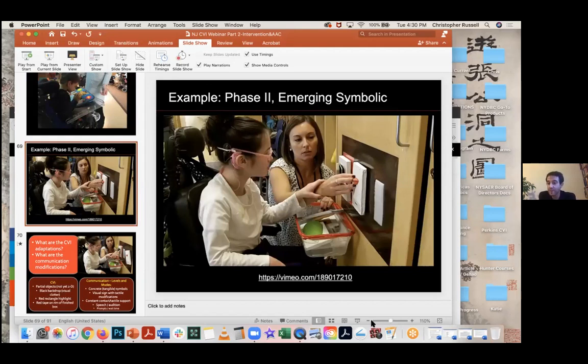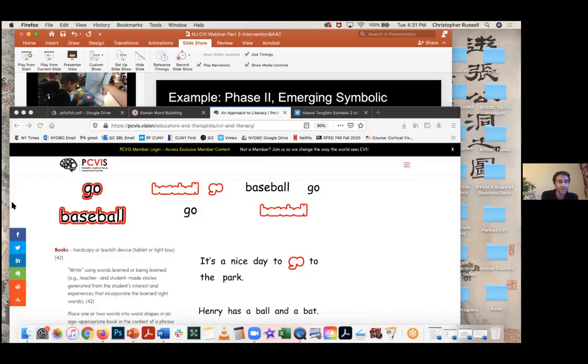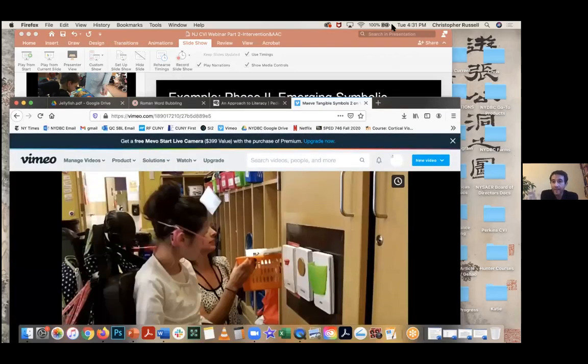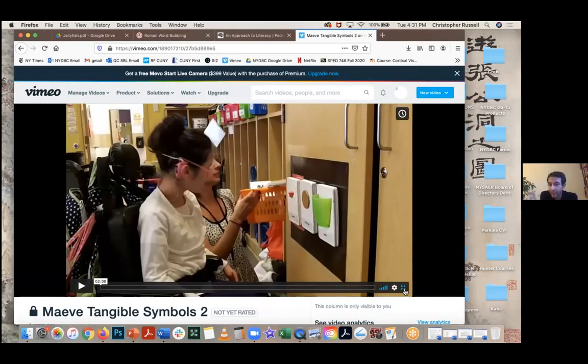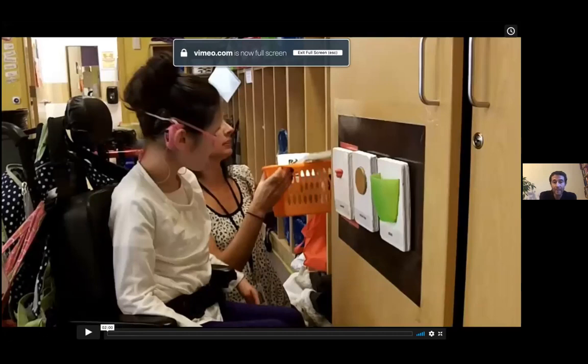And this is a short calendar routine with her speech pathologist, where they're just talking about what's going to happen next. So what we're looking at here is what are the CVI adaptations and what are the communication adaptations to this system. Okay, this is about 2 minutes long, and then I'm going to wrap it up, and I'm happy to stay on for anybody who has questions.